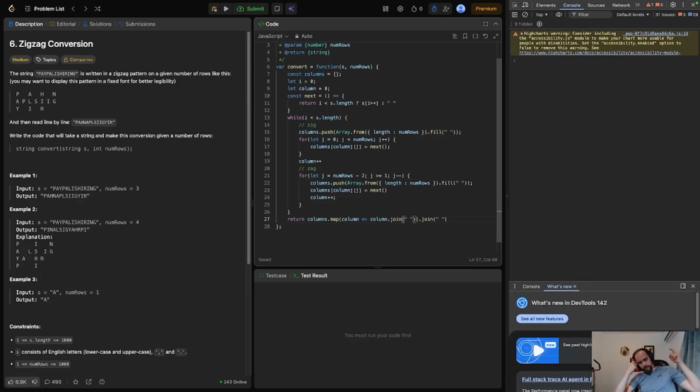So I'm just trying to think. The way I'm envisioning it is like, this is an array, this is an array, this is an array, this is an array. So I need to figure out a way to merge this into a single string.